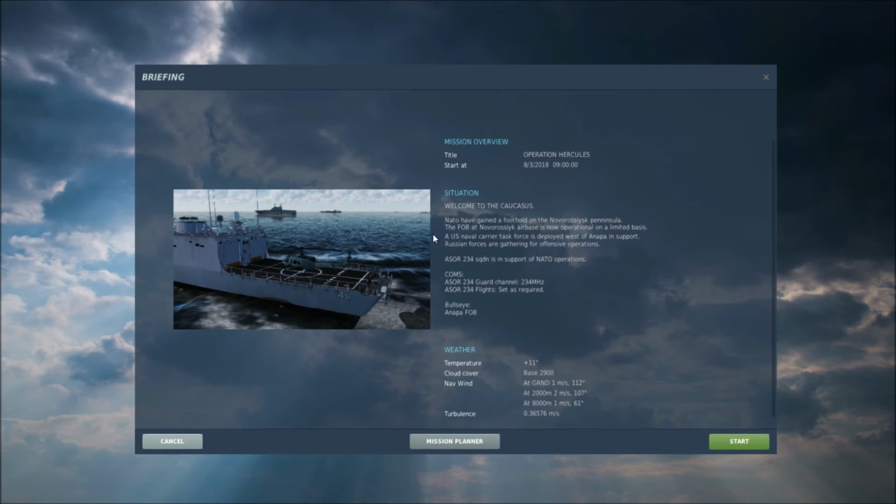Welcome to the Caucasus. The NATO have gained a foothold on the Novorossiysk Peninsula. The FOB at Novorossiysk Air Base is now operational on a limited basis. A U.S. Naval Carrier Task Force is deployed west of Anapa in support. Russian forces are gathering for offensive operations. ESA 234 Squadron is in support of NATO operations. Comms, the guard channel and the flight set as required. The bullseye is Anapa FOB.